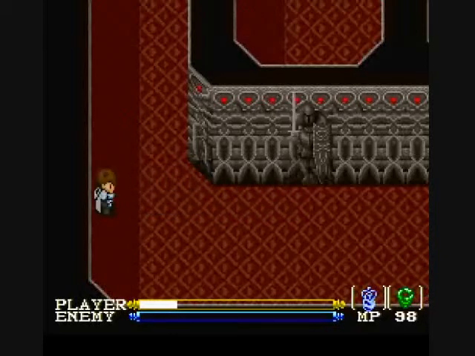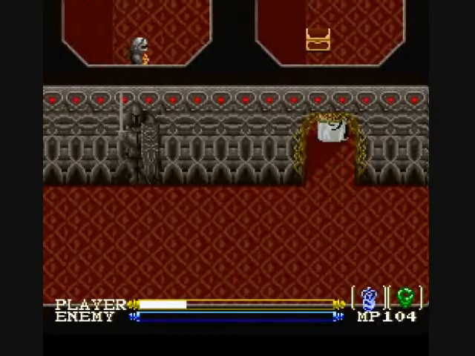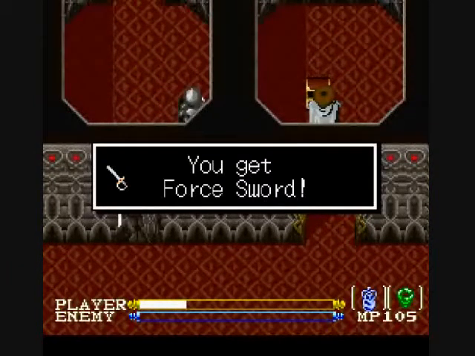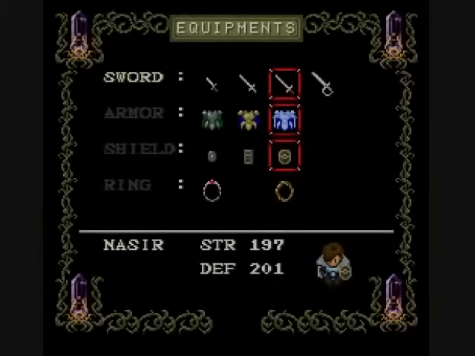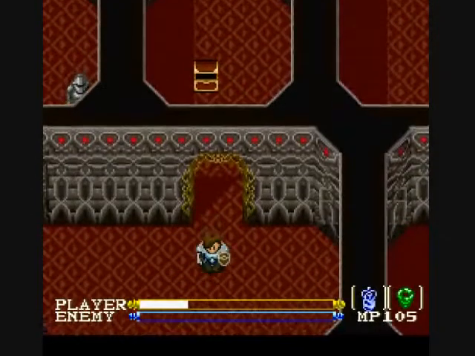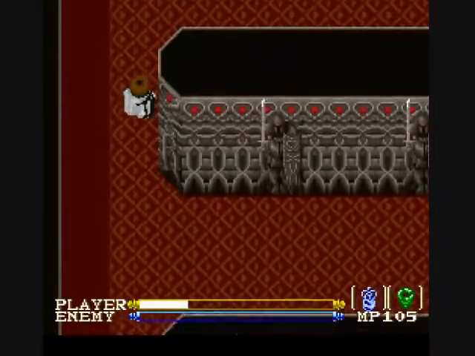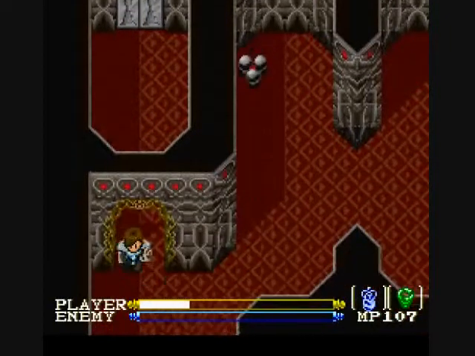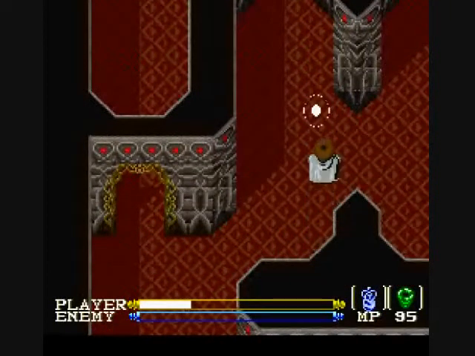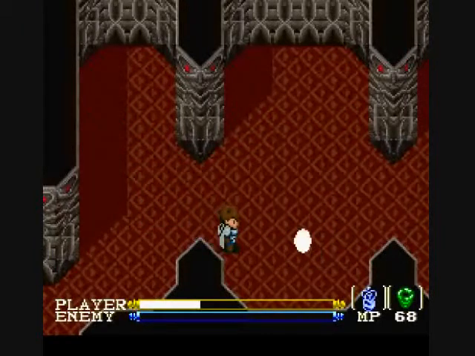No, thank you. Not interested. Here we go. Oh, yeah. The Force Sword. I'm really powerful now. That leads somewhere else. Whoa, we got plenty of these. Go away. I'm not here to play with you.